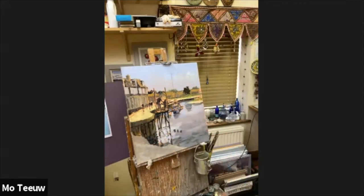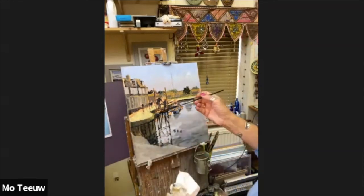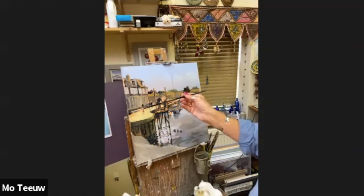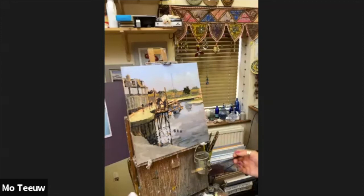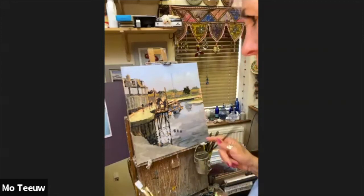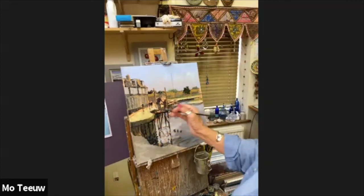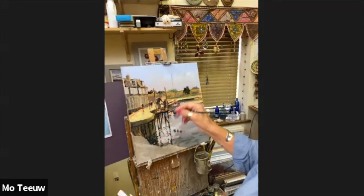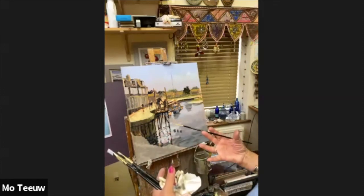Let's have a look over here. Sorry, I'm just disappearing. Right, I've got a new one. It's not the one I wanted. This is a Rosemary, an Eclipse long flat, number 0. But anyway, let me have a think what these figures are wearing. So they're kind of dark, but they've got the light on their shoulders, and this probably isn't quite light enough to get the feel of the sun.